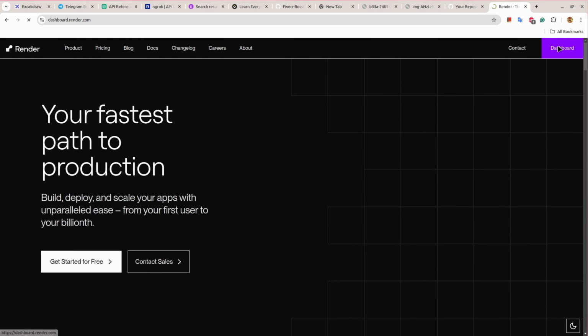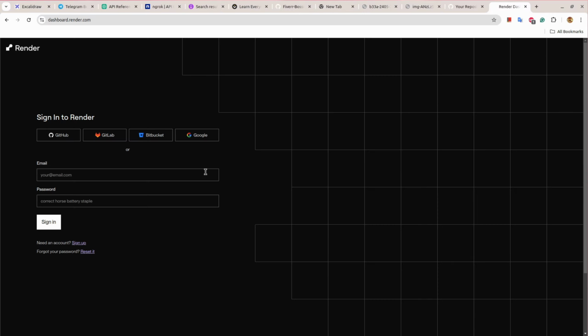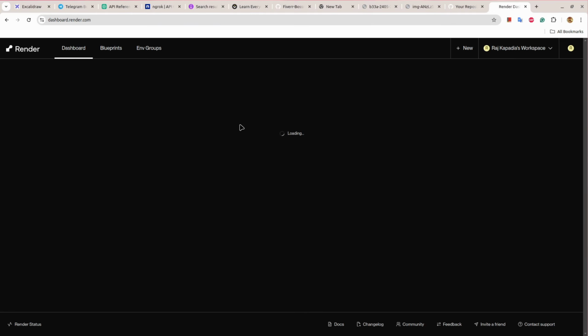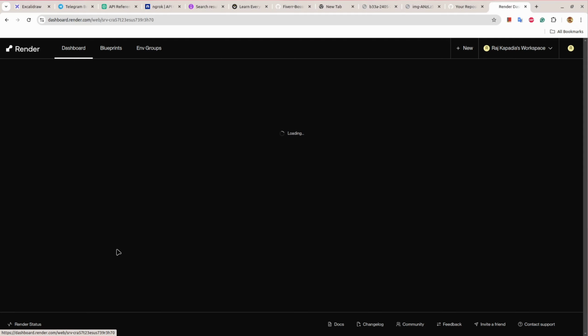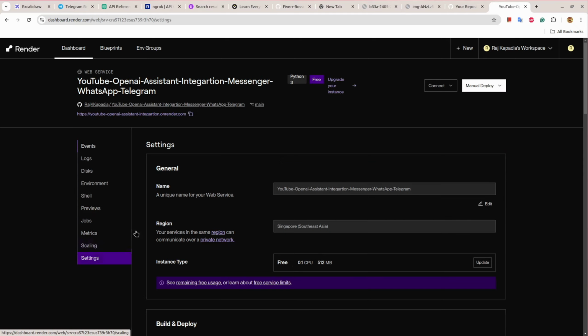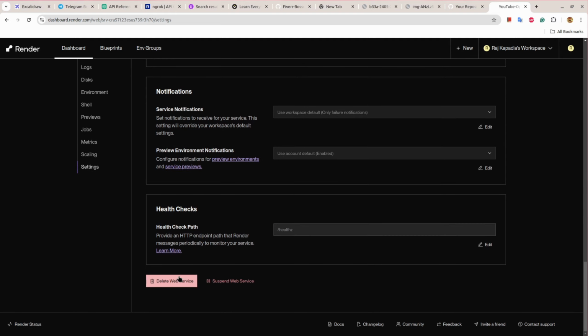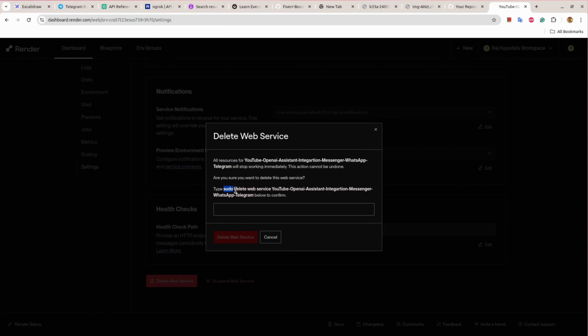I'll go to my dashboard, select the login part. Yeah, there are a couple of things deployed. Let me very quickly remove that because I don't want few things.